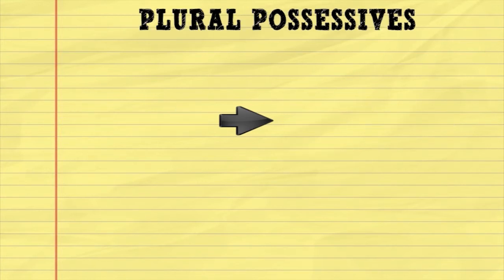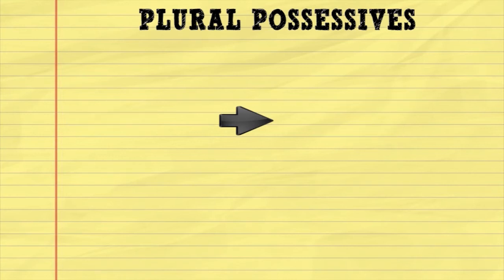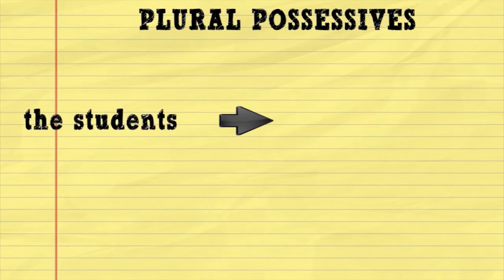And now we're on to the plural possessives, which are similar to the singular possessives. We simply put an apostrophe S in most positions. So for example, here we have women, and the possessive form is women's. That's women with an apostrophe S. Very simple. But with our next example, we will see where Nucci's question really comes from.